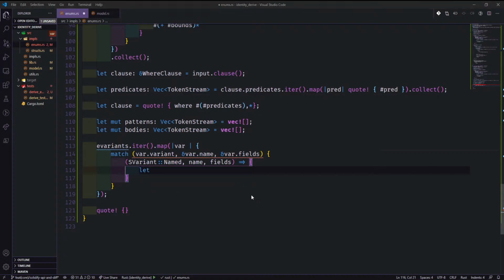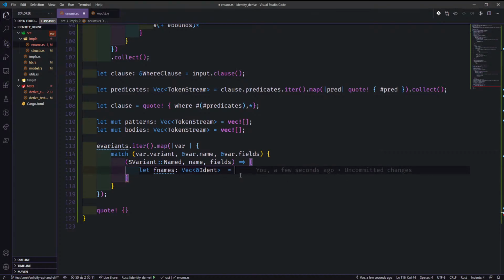So then we want to take our, let's say these are the field names, and this will be a vect of ident. And identifiers are essentially just the types or the names of variables. So for instance, the identifier of f names would be f names, or it could be the type depending on what you're looking for.